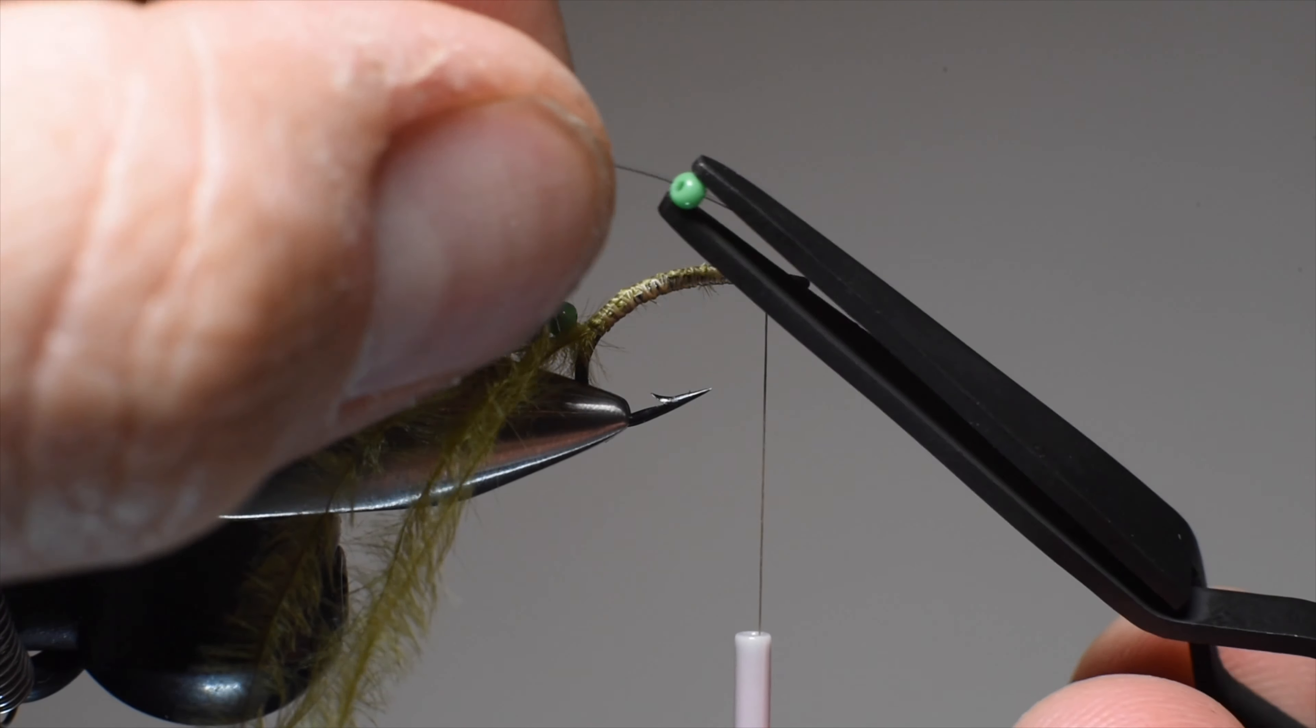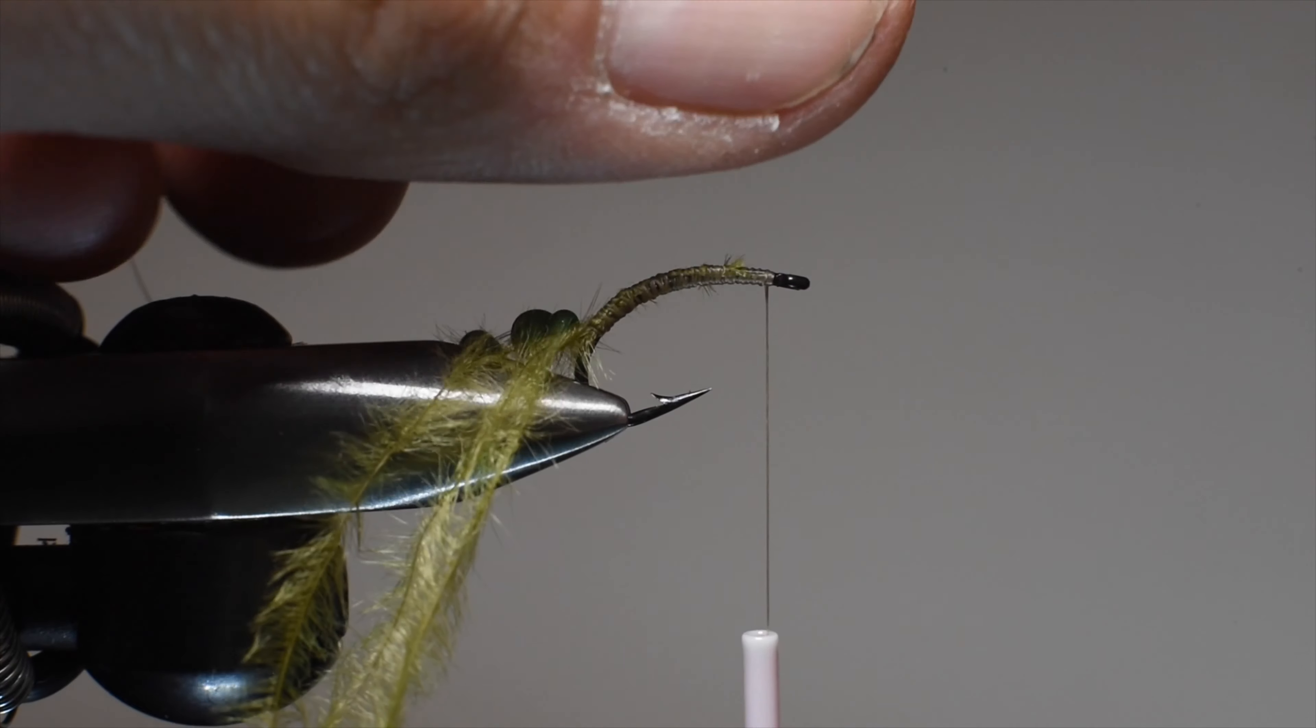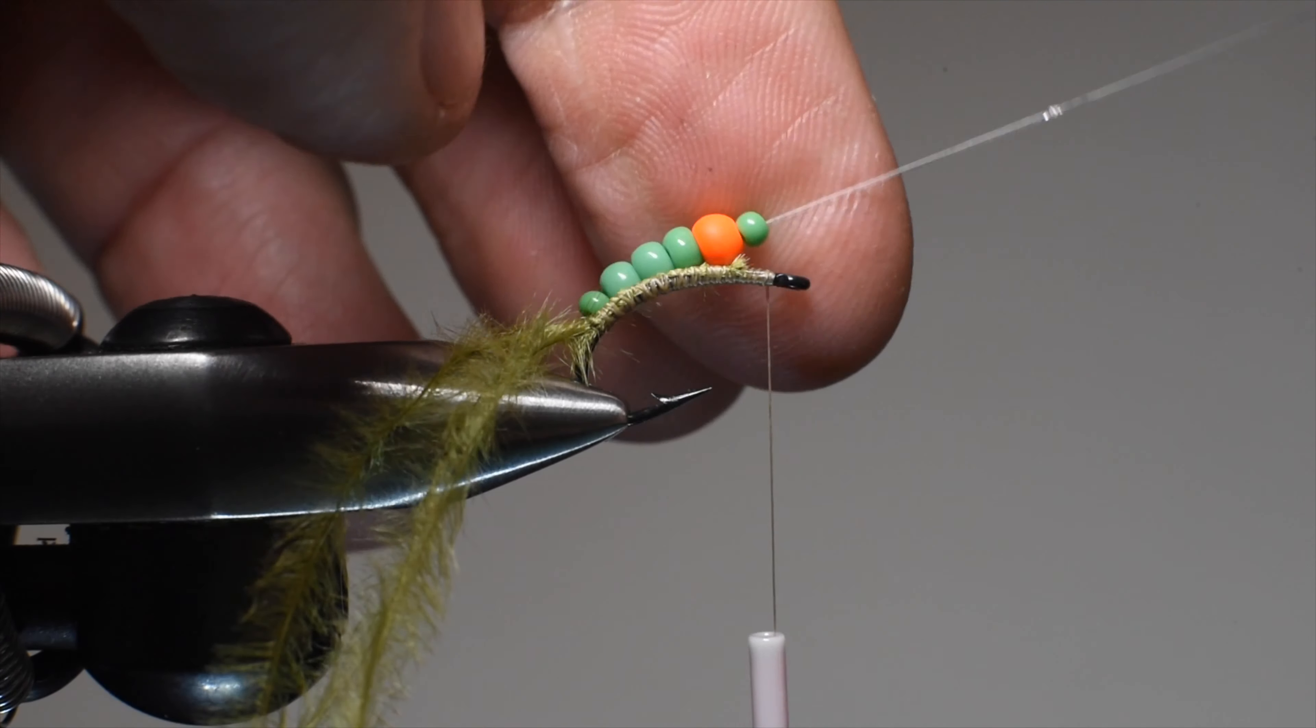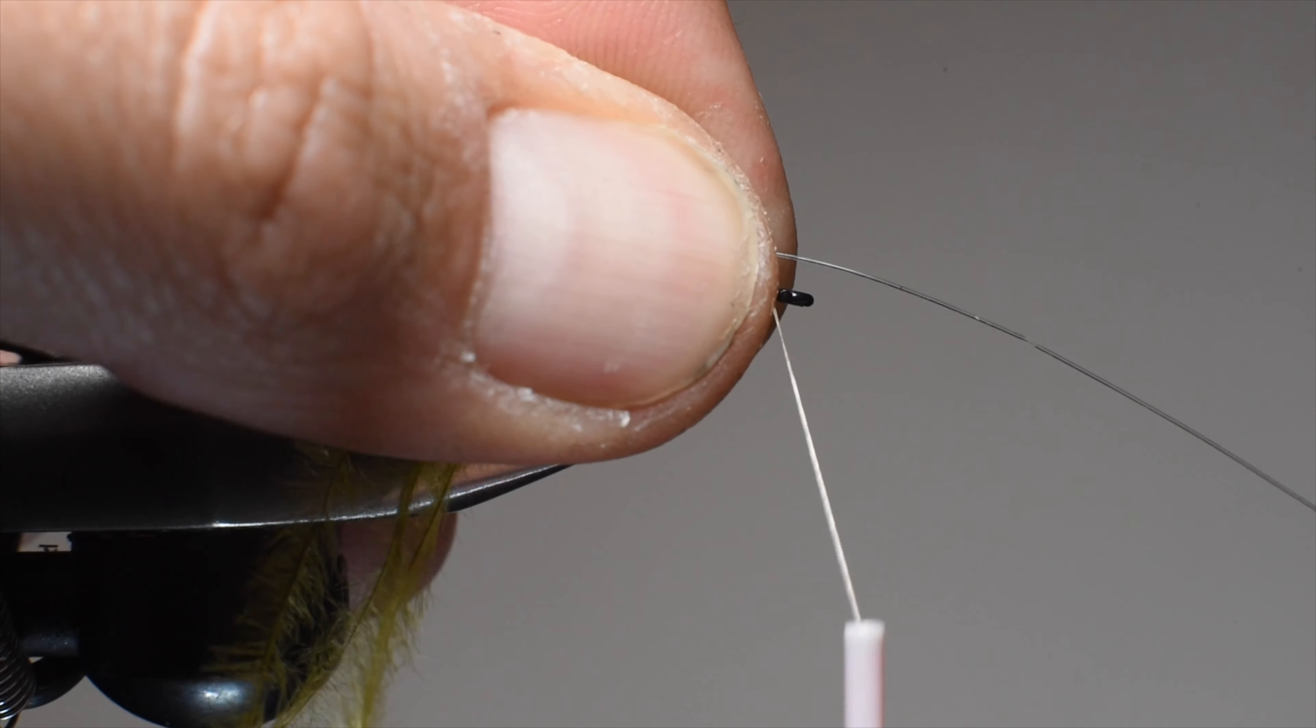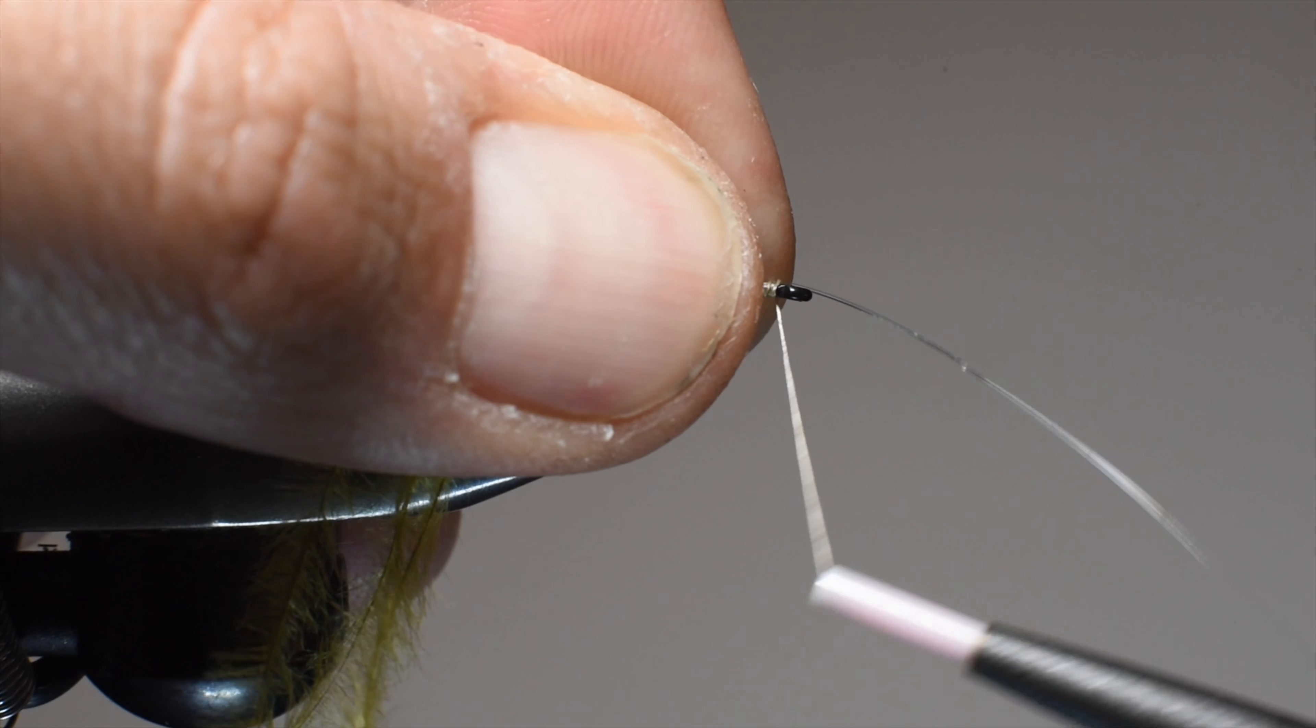We're about there, so I'm going to add a smaller one back to the 11/0 to make sure it has a nice taper and we don't have to use as much resin. Once I lay it on the back of the shank, I've got room for about one more bead.